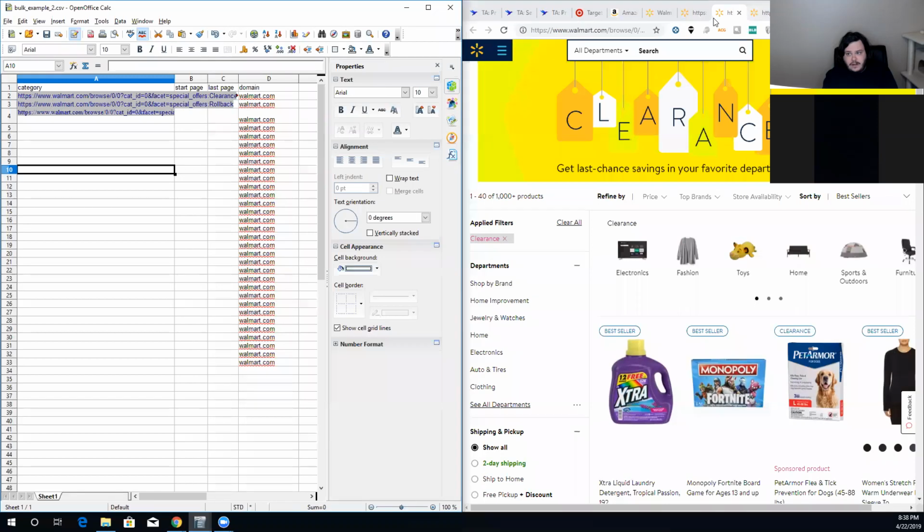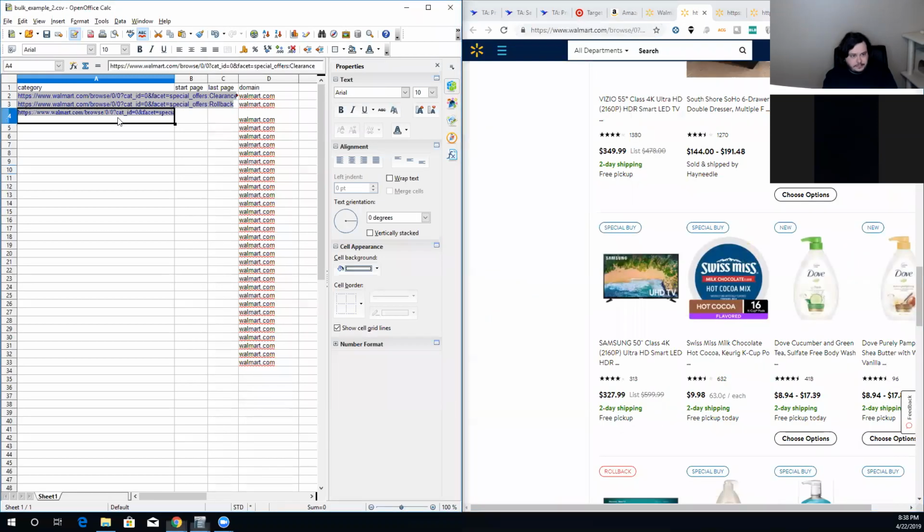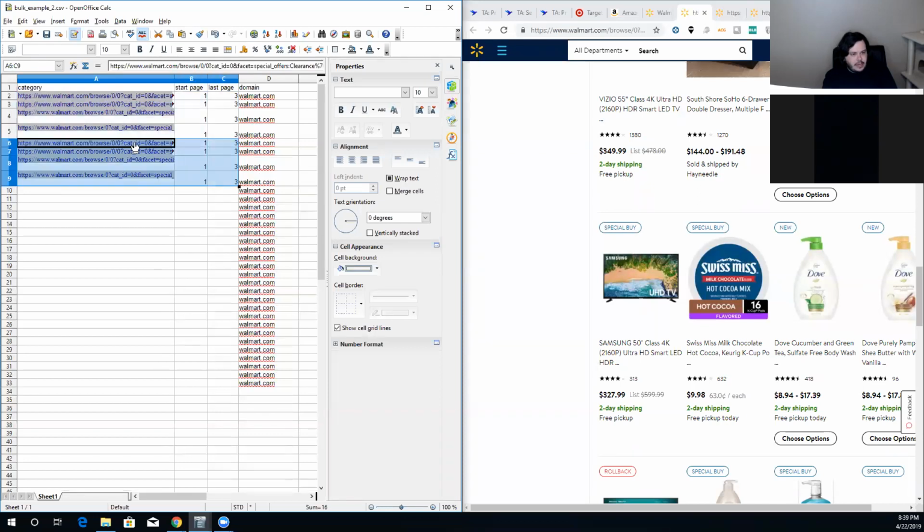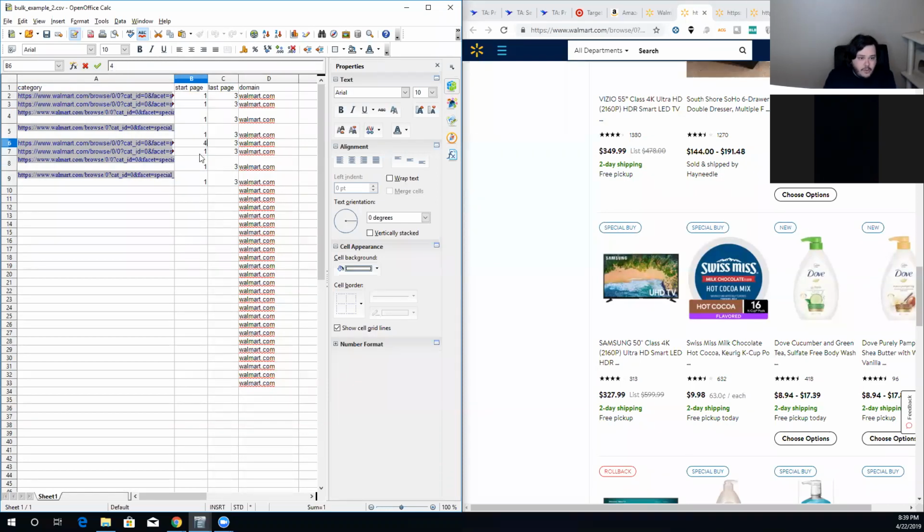And this works very effectively on any website. Okay, so now what we want to do here is start on page one. So we're starting on page 1, and then the last page is page 3. These are 25 pages long. But now what we do is we copy it, paste it down, and start this on page 4 then. Typically I find the best things on the first few pages.